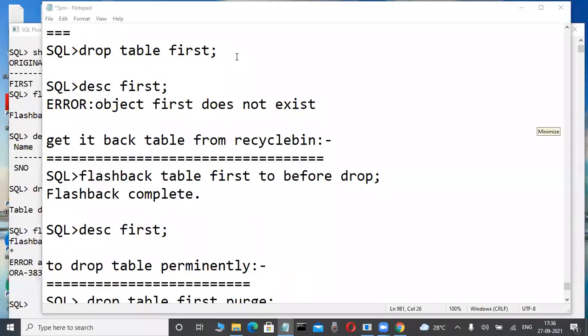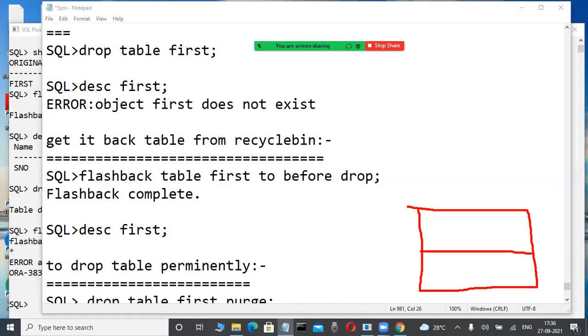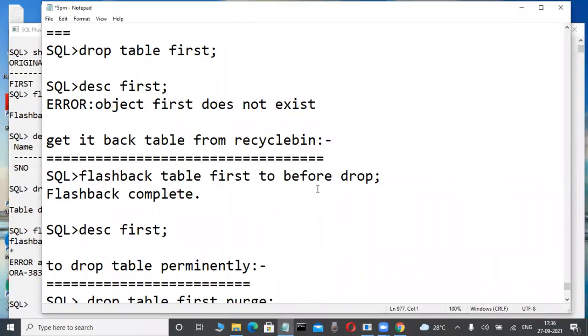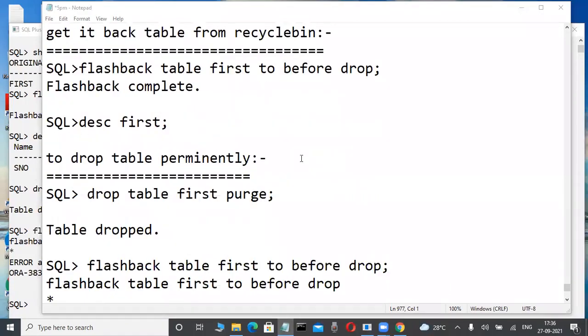Some fellow is asking, I have a doubt, sir: where is data stored when creating a new table in SQL Plus? Whenever we create a table, or any database object on the Oracle side, it is stored on the hard disk only. Data files, which are physical files, are there in the operating system. .dbf files are there. In these files only your tables are available. Create tables. Now test it.